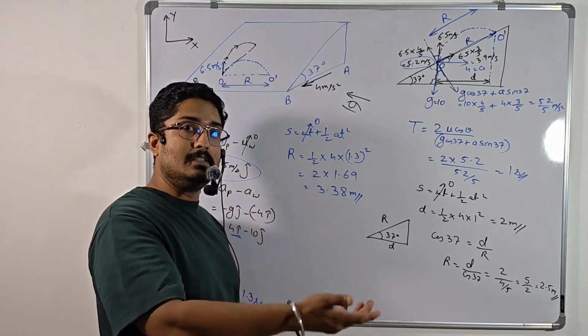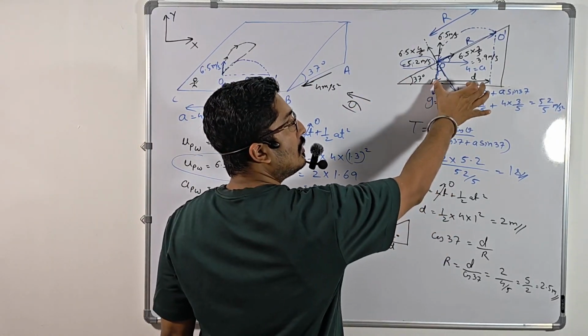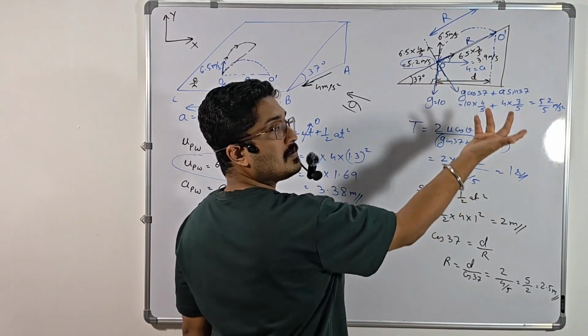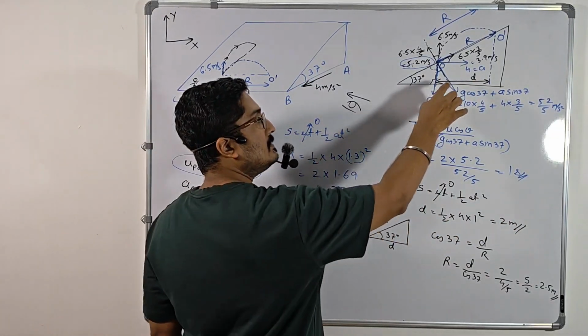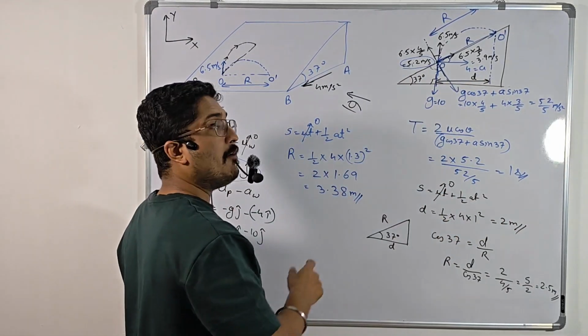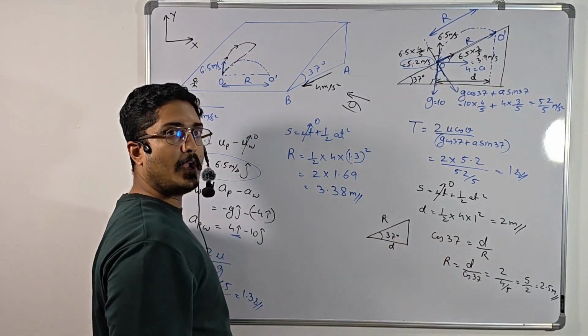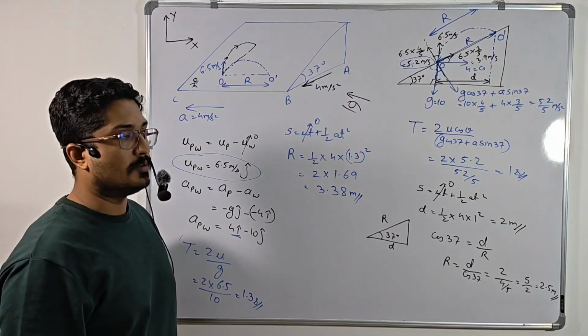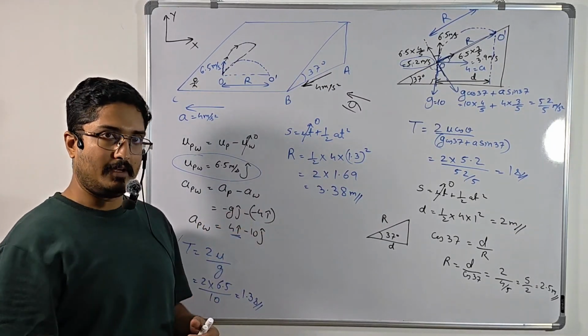It is always easy to find this distance d, because in most cases there will be no acceleration along it, so this distance is covered with a constant velocity. So finding this distance would be pretty easy. And once you get that distance, using this triangle concept, I will be able to find out the range in a very easy fashion. So please remember this as a trick for finding the range on an inclined plane.